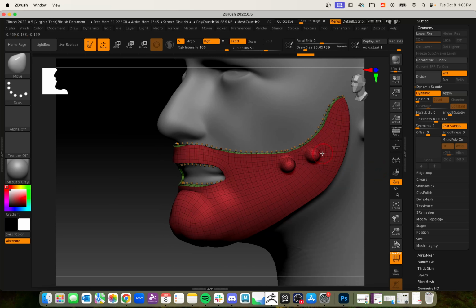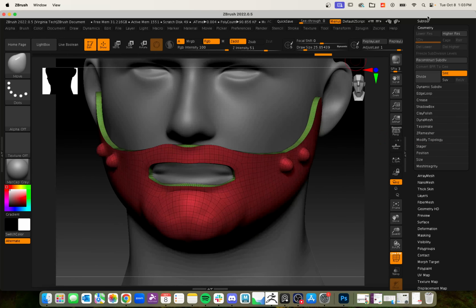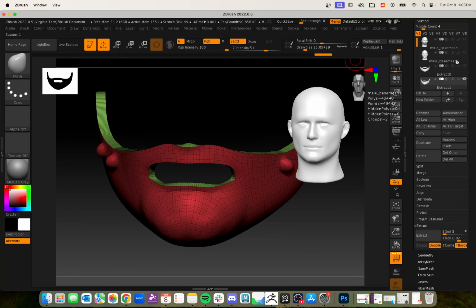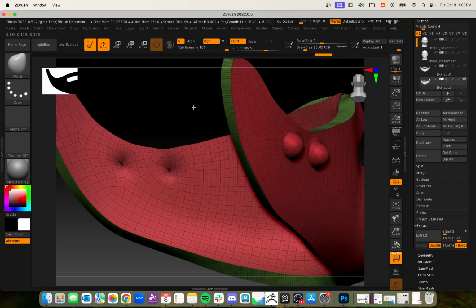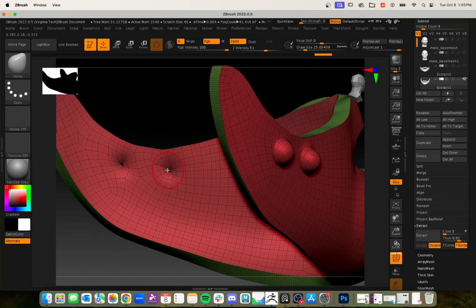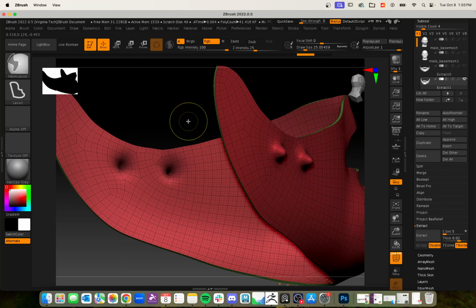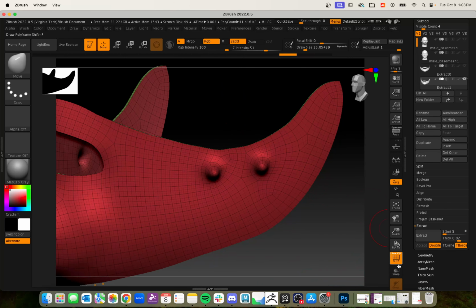But yeah, and then you say, all right, I love this thickness, and you just click apply right here. Boom, apply, and then that's it. Now you have a mask that actually has thickness.